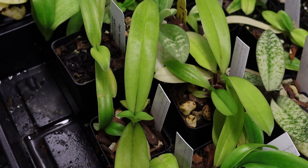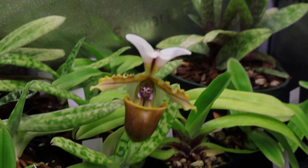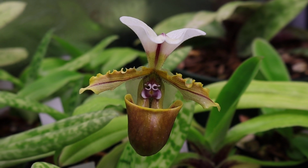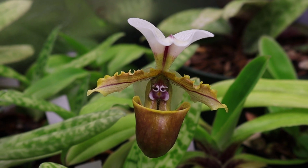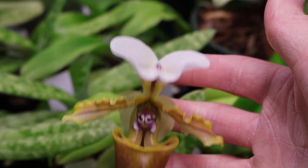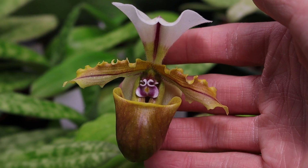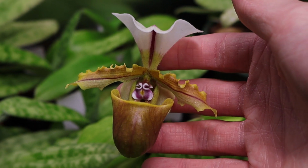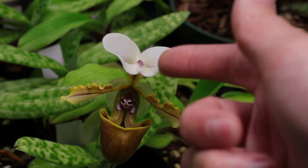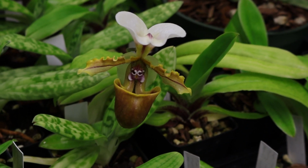Just more paphs here that I do eventually need to get rid of for some space. Here's a Spicerianum. This thing has been in bloom forever, probably at least 2 or 3 months. But this is a first bloom seedling from a flask, so I'm pretty happy with it, especially with how fast this particular individual bloomed out of flask. Usually you gotta wait like 2 to 3 years from flask. This thing bloomed less than a year and a month out of flask, so pretty good.